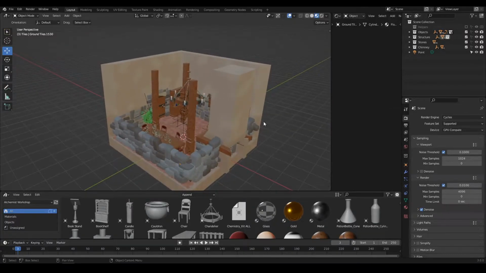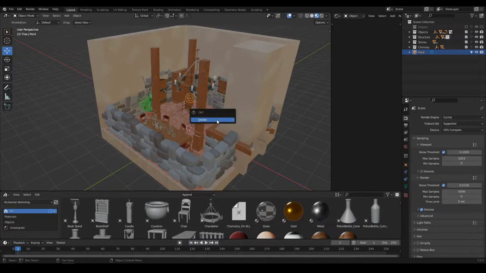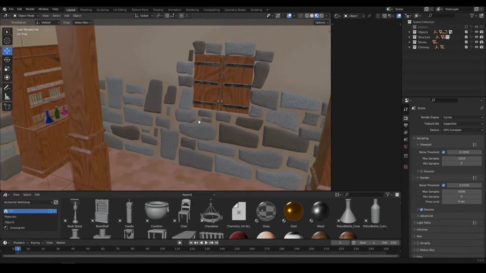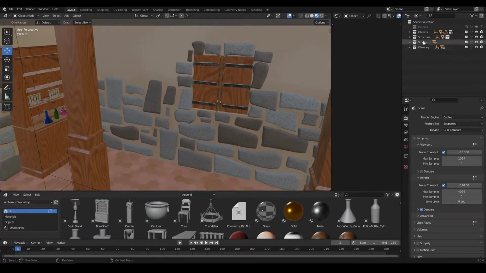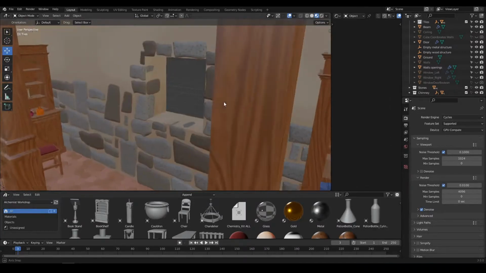So what we can do for this, I'm gonna remove this point light that I have set last time just to see what's going on inside. Remember at the beginning of the animation, we have this window which is open. So just not to animate it right now, I'm just gonna hide it.